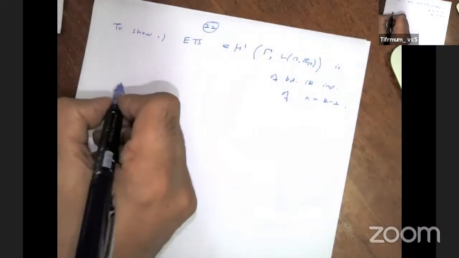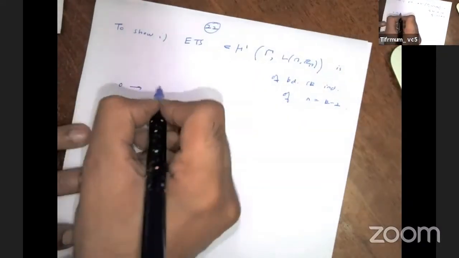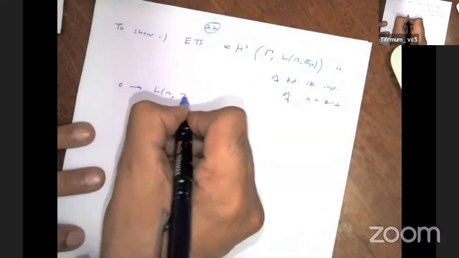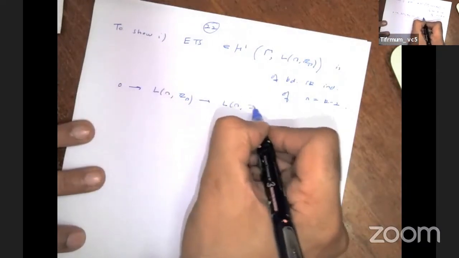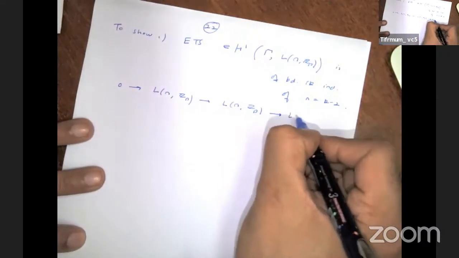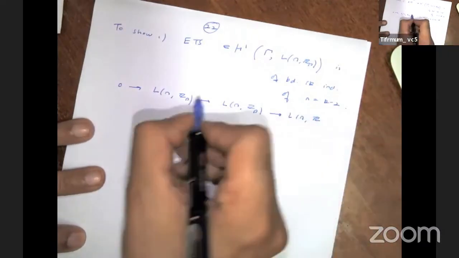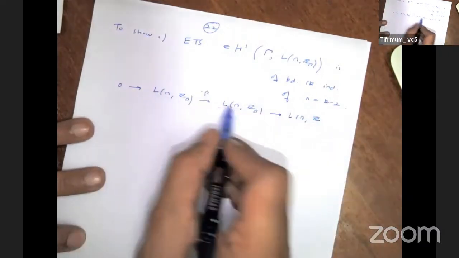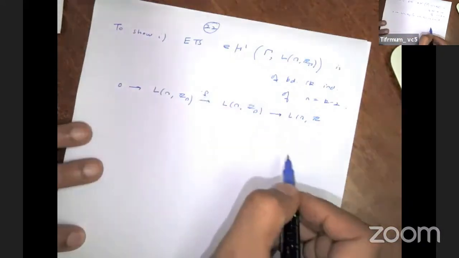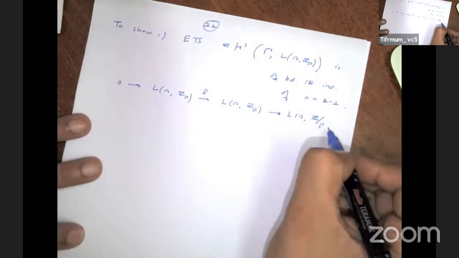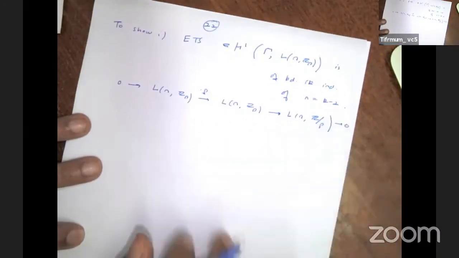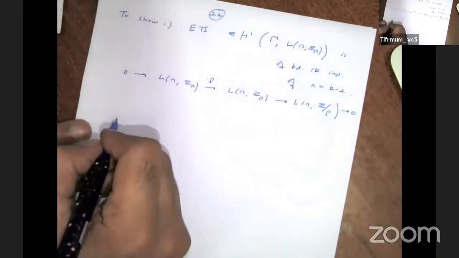So how do we do that? Well, here's a very beautiful computation, and this is at the heart of Hida theory. We look at the short exact sequence of Γ-modules. This is multiplication by p. You take a polynomial and multiply by p. So it's a small p now, not capital P. And then you get Z_p mod pZ_p, which is the same as Z mod p. So we have the following short exact sequence of Γ-modules.